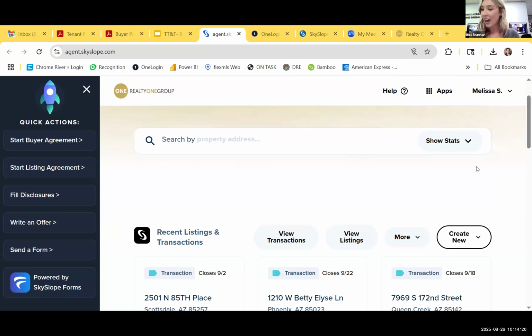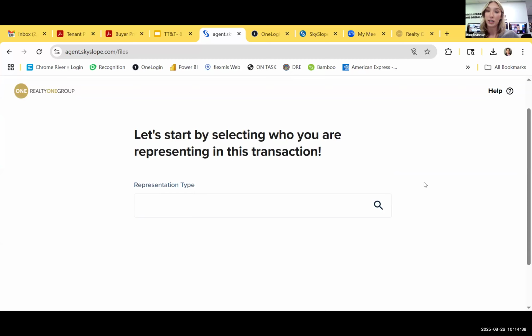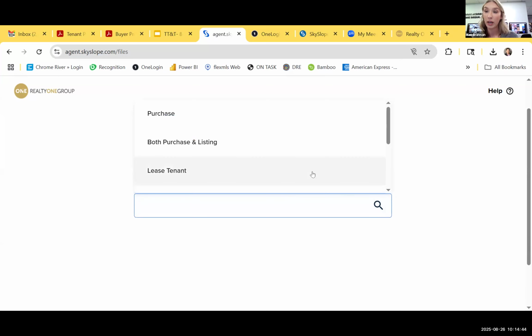So first I'm going to show y'all how to set up a pre-contract. And to do that, you're going to hit create new. And anytime it's a pre-contract using the BBA, it's always going to be a transaction. So it's going to take you to this page here. Some people get a little bit confused, but you're just going to select your representation type.